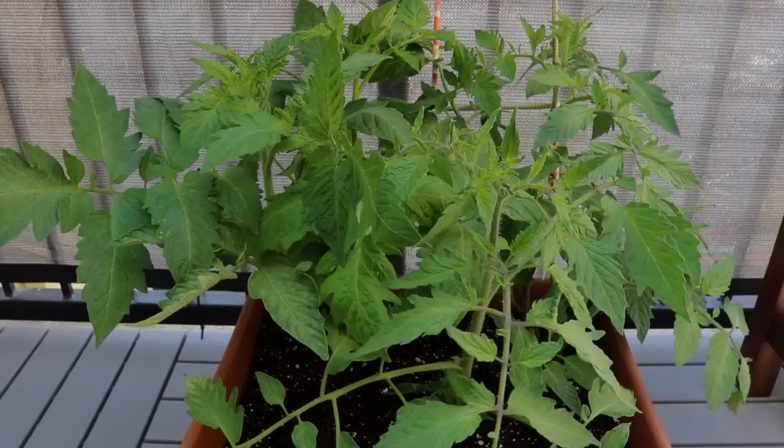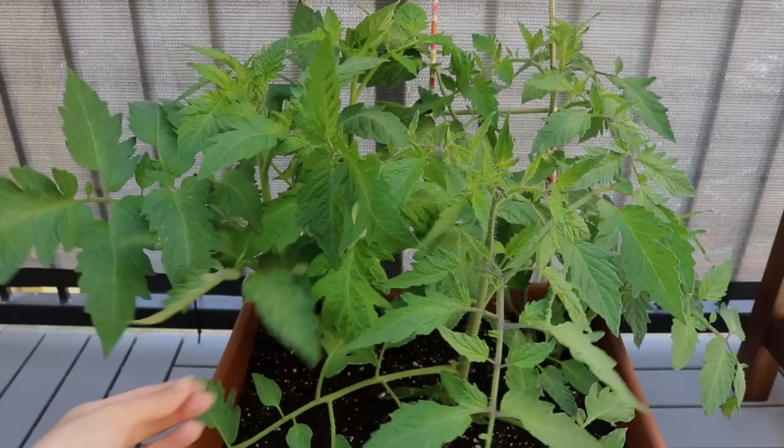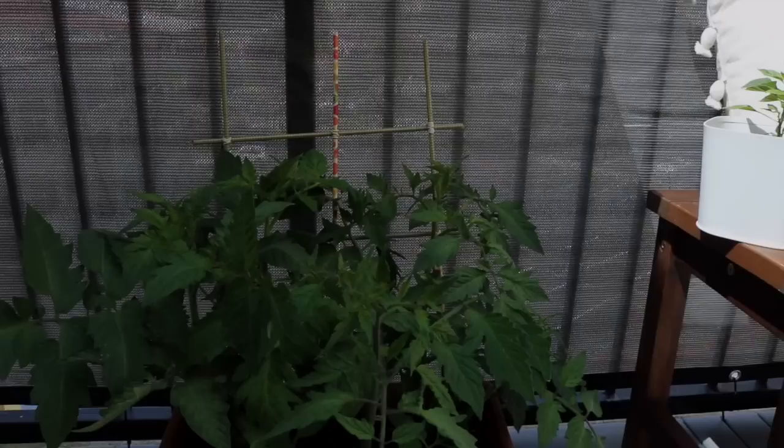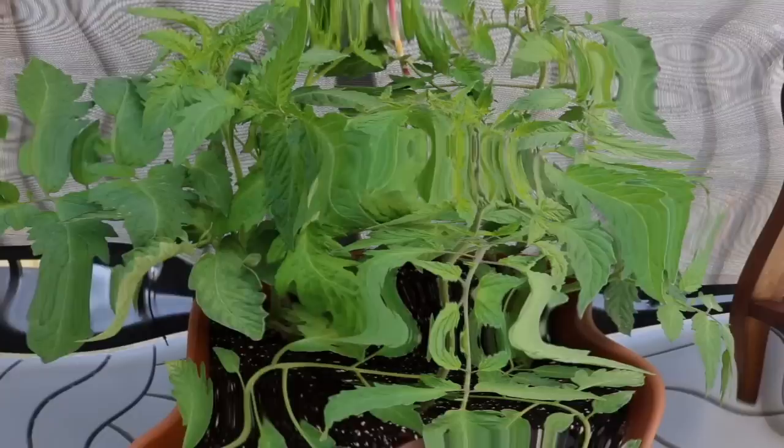Here are the other vegetables that I'm growing. This is a tomato plant — I actually adopted this from my friend Yamin when it was like a tiny seedling. Same goes with the chilies that are right there getting some sunlight. They both started so small and they're just growing so fast. It's just been so rewarding taking care of these and watching them grow.